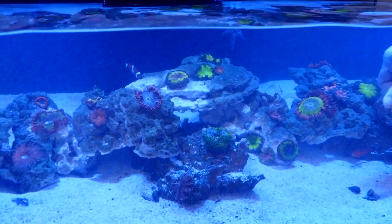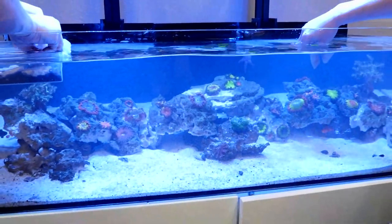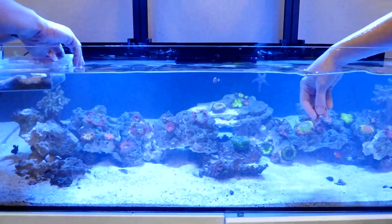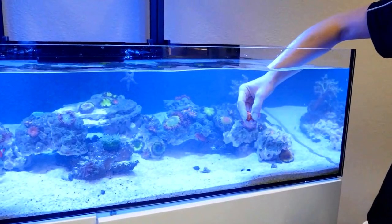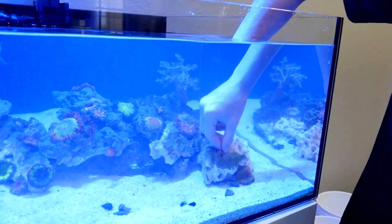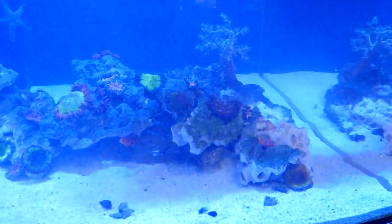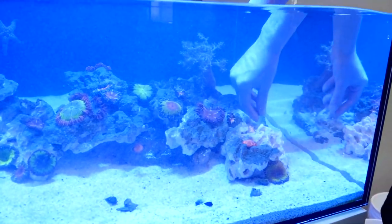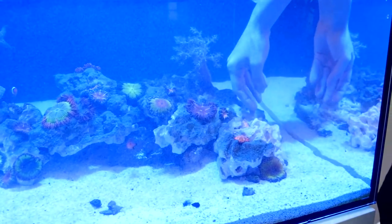Be fantastic. Anemones can move and have a mind of their own, so who knows? But that'd be nice if he was right center, yeah. So cool thing with rock NEMs is they don't move a lot like your traditional anemone. I can take this guy who's loose, pretty much just plop him down, press him into a little indent, and usually in a couple minutes their foot starts to attach and they are pretty much staying in that spot. They might move an inch or two here or there, but they don't really move much.